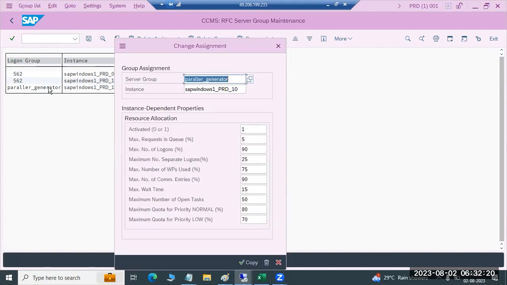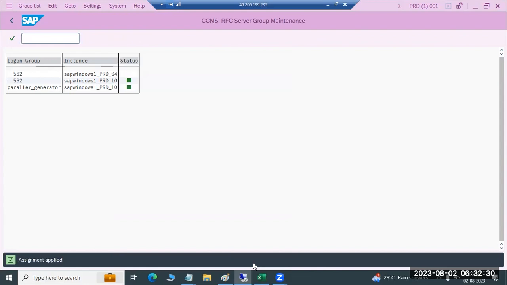This group specifies how many logons should be used and the maximum number of work processes that should be used. You can increase it to 90%, meaning 90% of work processes will be used when you are using this parallel generator.